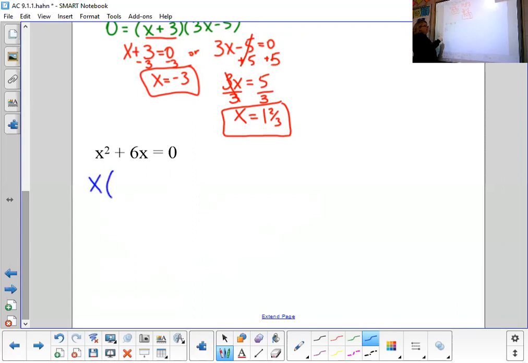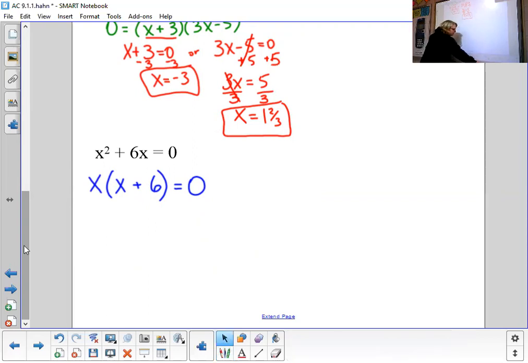So I can divide out an x, and if I divide an x out from x squared, I'm left with x. And if I divide an x out from 6x, I'm left with 6. And that gets me to my factored form. You'll still get the same thing if you do the area model and the diamond. You'll just have a whole row of zeros, and then it ends up just being x plus 0, or just x. Okay, now I gotta solve it.